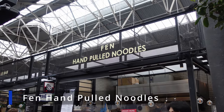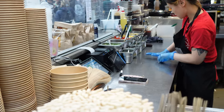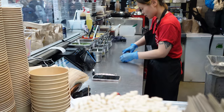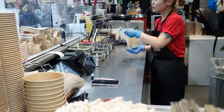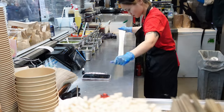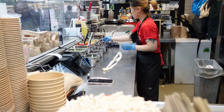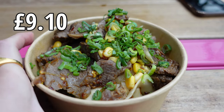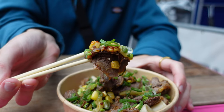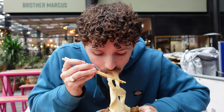Finally we went to try the hand-pulled noodles at Fen. As the name suggests the noodles are hand-pulled, but I wasn't expecting this technique. I had to re-watch it a few times to fully understand what was going on because they did it so quickly. We got the spicy beef shin dry mix with hand-pulled noodles, which cost £9.10. The noodles were very good — they were fresh and chewy and the beef was tender — but I'm not actually going to rate this one as I think I ordered wrong for my preference.